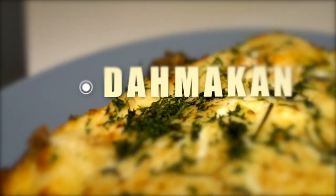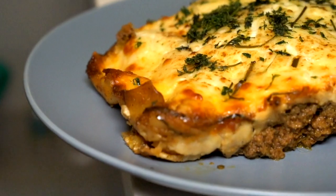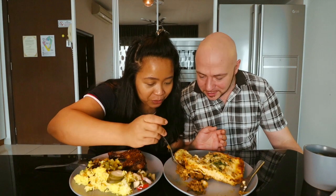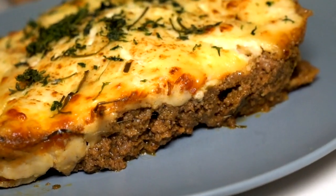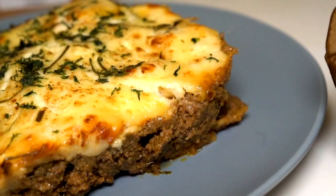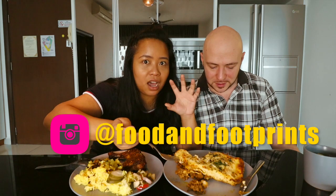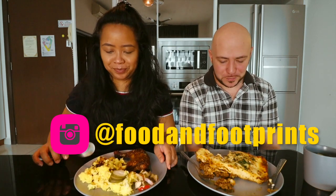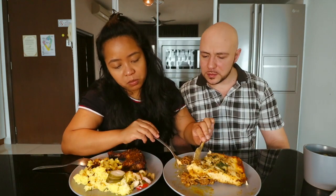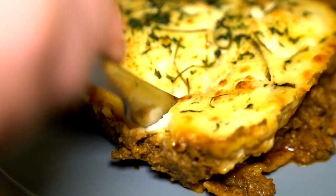But what got our attention was just those shredded lime leaves. Lime is one of our favorite herbs, aromatics. We are ecstatic to see that. And shards of lemongrass, I would assume. Yeah, it looks like that. It's there everywhere. Have you ever seen beef rendang lasagna with shards of lemongrass and garnished with lime leaves on top? I'm so excited to eat. That's makan. It's not too much noodle, it's too much beef rendang, which is a good thing.